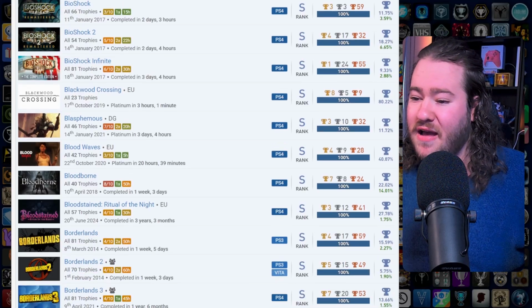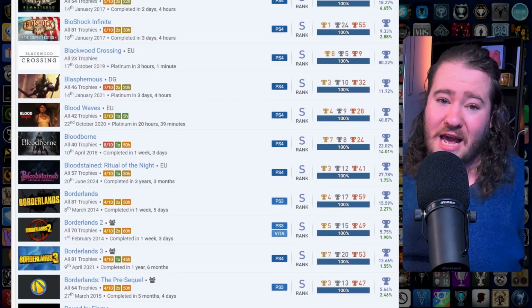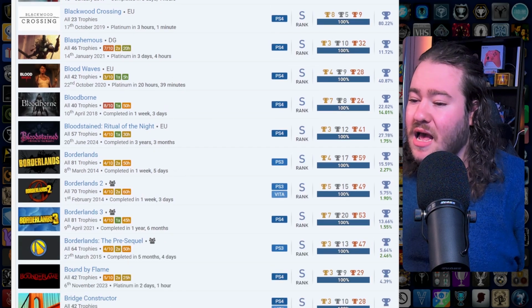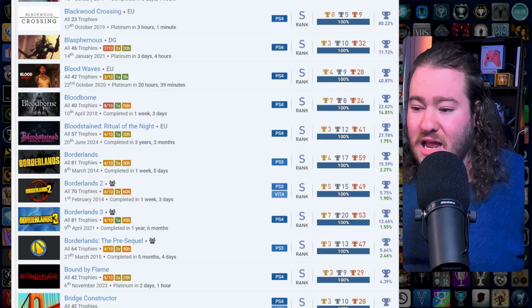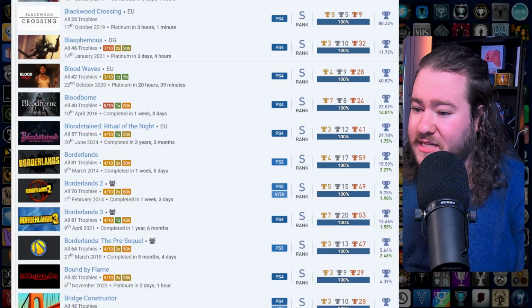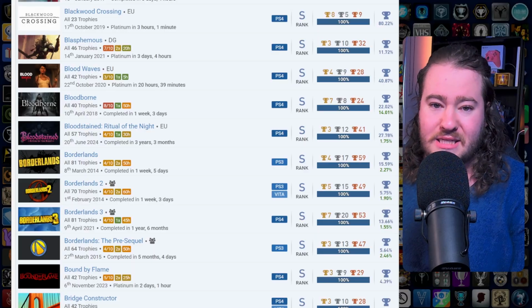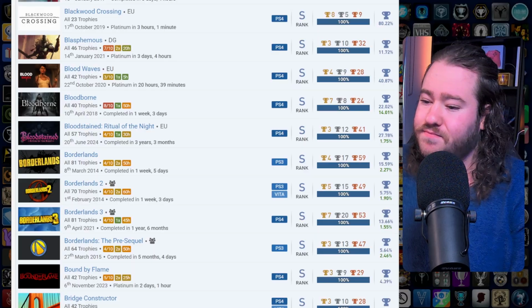We then have, where are we up to? Blackwood Crossing. There's a lot of games on this list. Blackwood Crossing is followed by Blasphemous. Really fun, Metroidvania again. I always loved that one of the things I did with my second playthrough is I worked out that I could take kind of a back route to get to the door in under an hour, and I felt really big-brained about that.